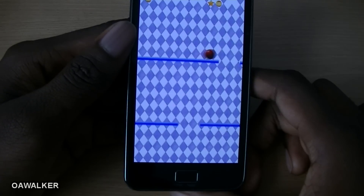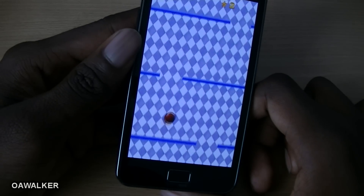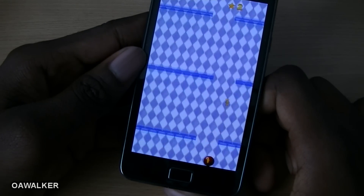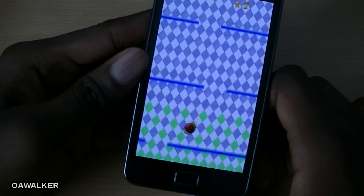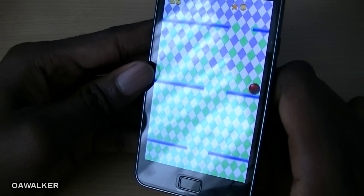The next application is Drop. It's very simple — you just have a bouncy ball and you have to keep dropping it through the slots. As you progress further it gets a bit faster, so you need to put the balls through the holes a lot quicker. You use the accelerometer to steer the ball, and the ball can be very bouncy which makes it more difficult to get it through the holes accurately.